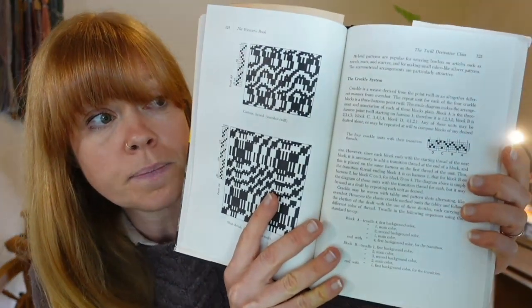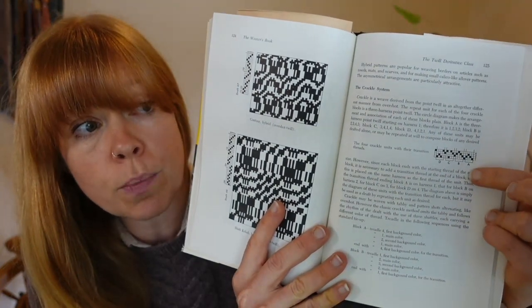And what I loved about the way that she explains it in here is that you get a really good understanding of what overshot is and what overshot is not. And then she goes into what Crackle is and what Crackle is not. And the reason why I'm flipping through the book as I'm talking is because my bookmark fell out and I was going to show you here. So she calls it the Crackle system. So this is it here, and here are your blocks.